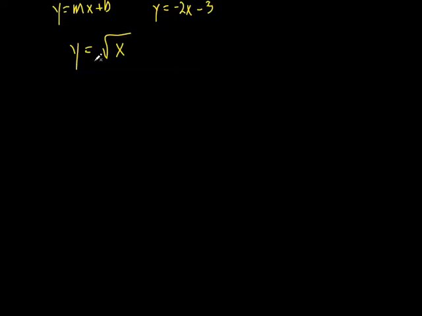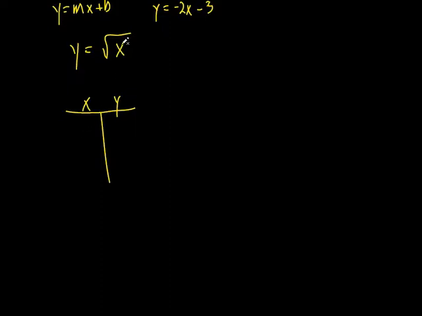And you're thinking, all right, well, that's not that easy. How in the world am I supposed to graph this thing? Now, you don't have to graph it perfectly. This is actually kind of easy to graph. But how would I graph this? Well, remember back in Algebra 1 when you first learned how to graph? Remember this little X and Y chart thing? Some teachers call it a T chart. I just call it an X and Y chart. You could throw some numbers in and see what you get, right?